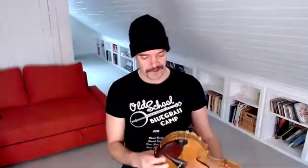I have extended feet on mine. You might have to call the company or get the dealer to order them in. But because I have a fairly long neck, this really fills the space very well for me. Also, when you're putting the shoulder rest on, notice that the curve goes the opposite direction to the curve of the fiddle. That's an important feature.